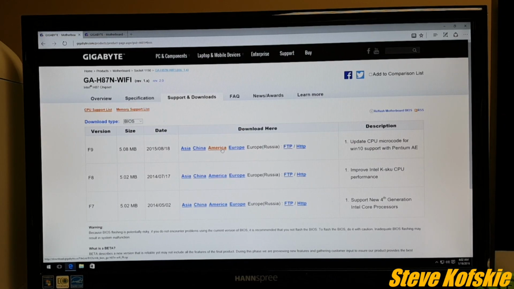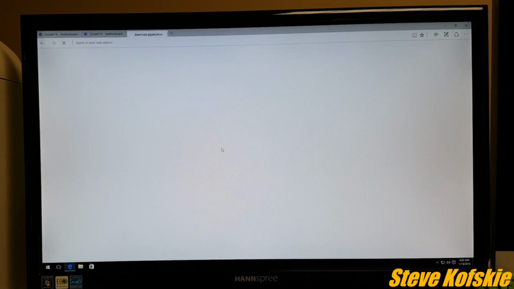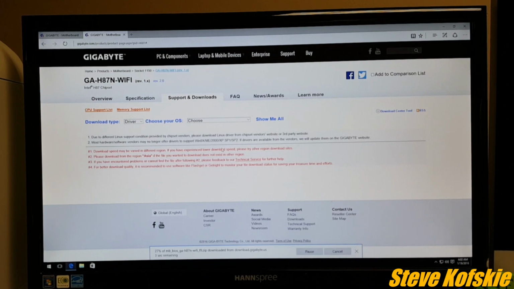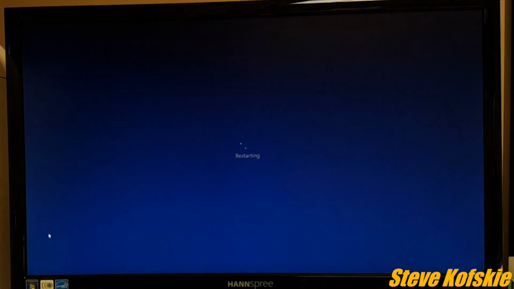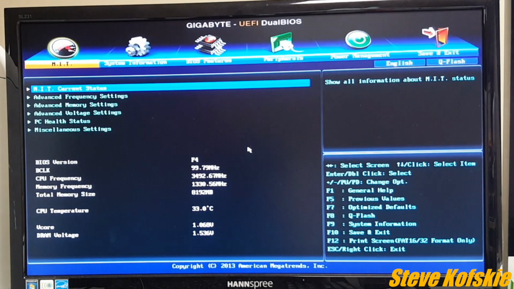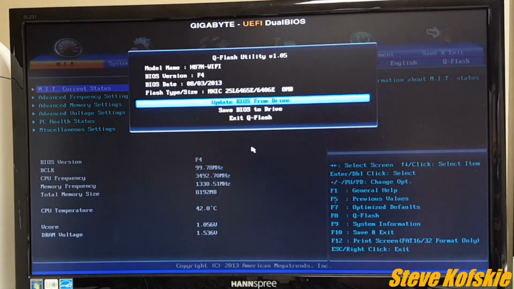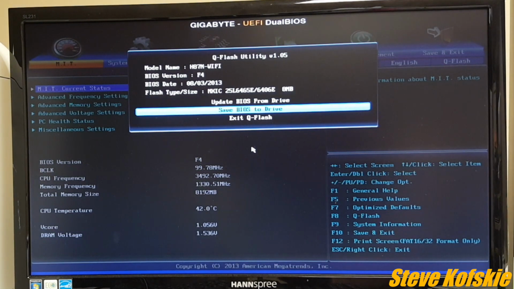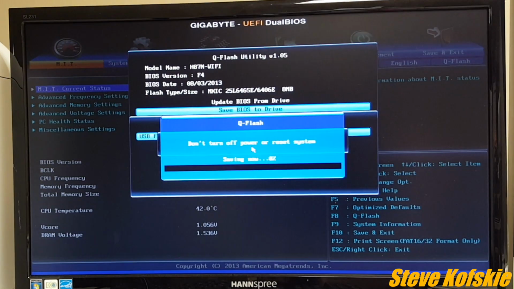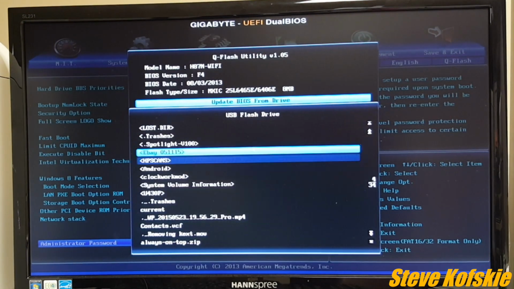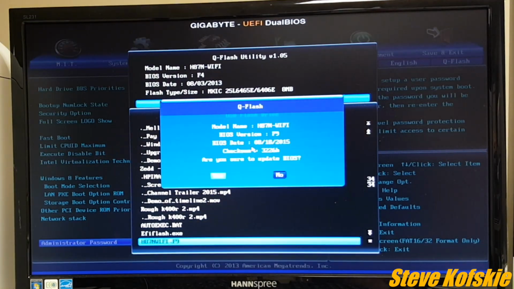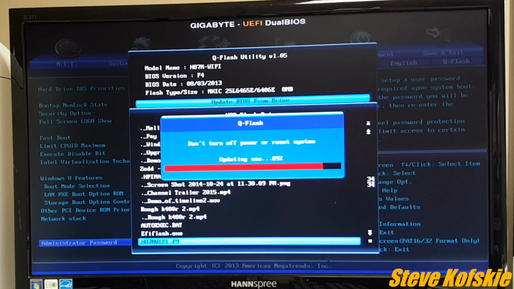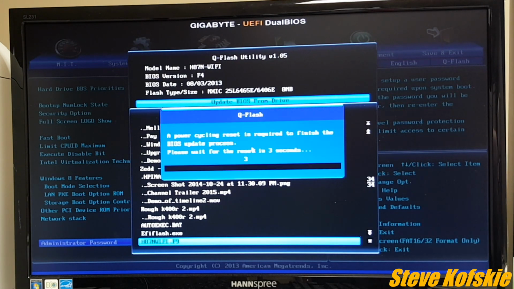To do this, I went to Gigabyte's website, searched for my board, and downloaded the latest version of my BIOS onto a flash drive. From there, I restarted my PC with the USB attached, went to the BIOS, and pulled up the BIOS utility called QFlash. Using the menu, I first made a backup of my current BIOS settings in case something went wrong, and then selected a new BIOS off my USB. The installation took a couple of minutes, but after that, the PC restarted and was up to date.